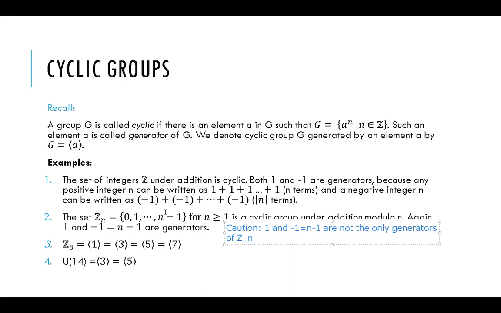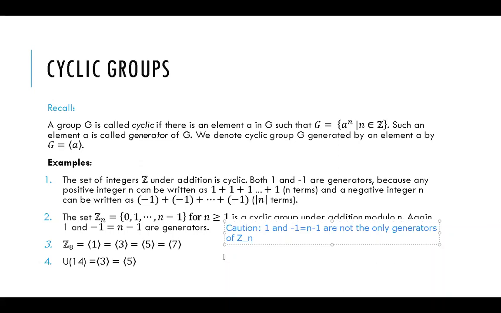In case of integers, yes, there are only two, 1 and -1. But in case of residue classes, these are not the only generators. In the next example, I'll present this. So Z8, you can see that 1 and 7 are the generators according to the last example too. 1 and -1, then it means 1 and 7. These are the generators of Z8. But other than these, we have also the generators 3 and 5. We can easily prove it.